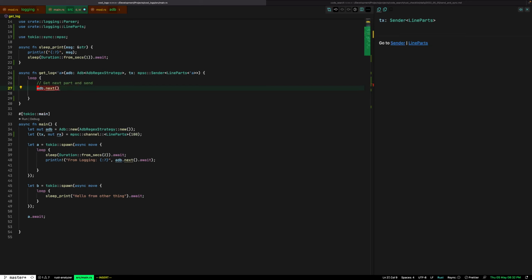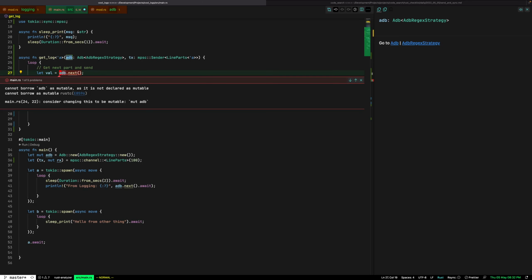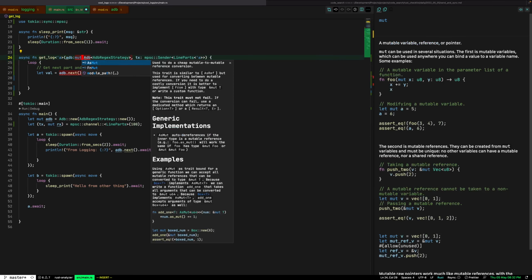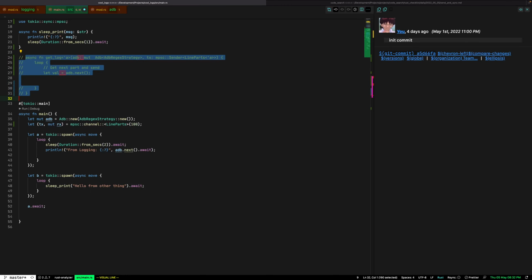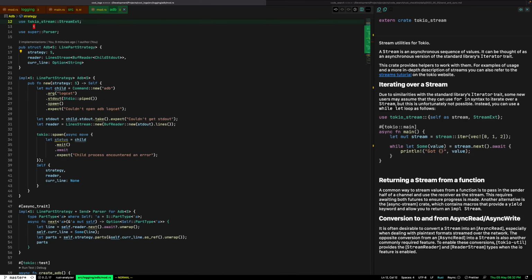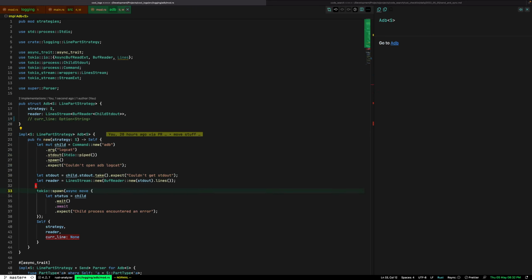I floated the question to other people, and I have the solution for the string returning. Oh yeah, what's the solution? For all the parts, instead of returning a string reference, you would return a range, and you would have your original string in the line part struct. Sorry, what do you mean by range? A Rust range. Is that just a slice though? Not quite. It's less than a slice. It's start and end as indices.